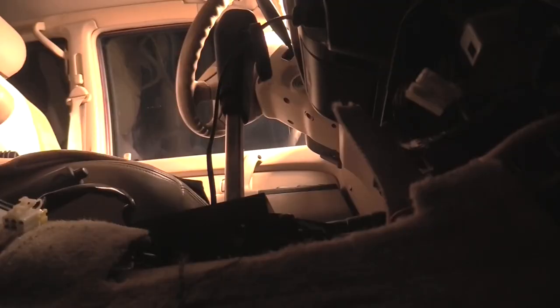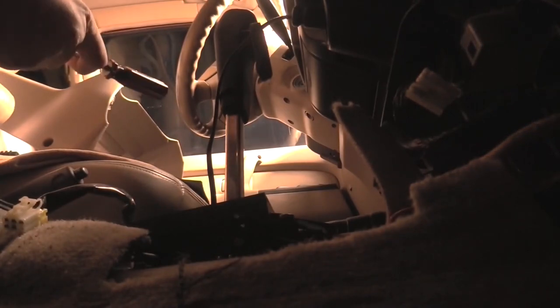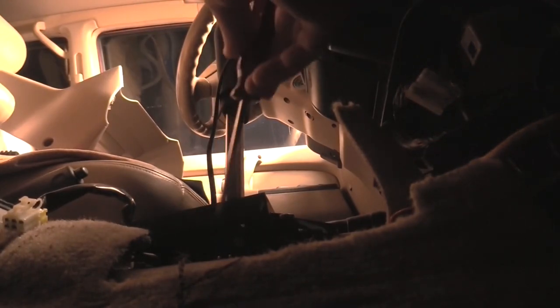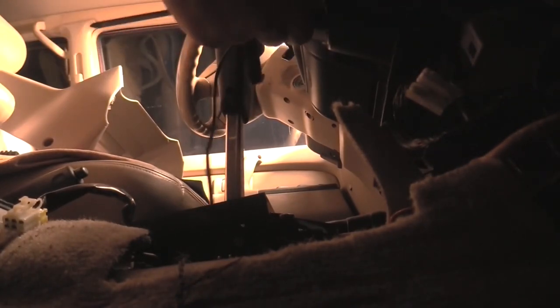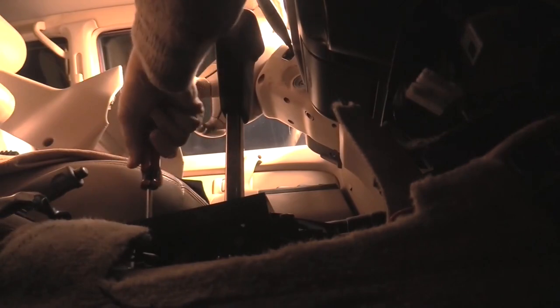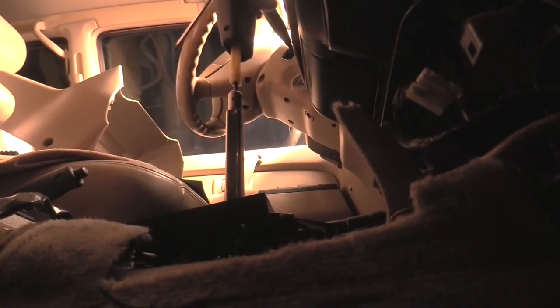I'm gonna give you a second to get your bearings here, because I'm here and I barely know what I'm looking at. There's the steering wheel. Here's the front seat. I'm in the passenger seat. And I'm gonna take the screws out of this mode selector lever, otherwise known as gear shifter.